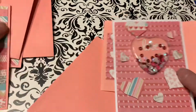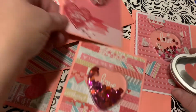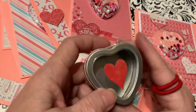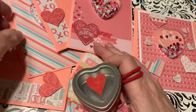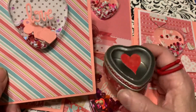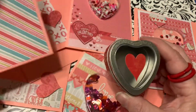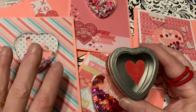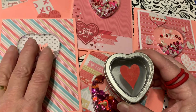So I just wanted to share kind of a bonus, if you get these and fill them, which I think are really cute for filling with treats and stuff. And I think for real special friends, I'll give them this and the shaker card, and just make a cute little gift set kind of thing. So I wanted you to have the opportunity to see this and the shaker cards that you can make with that.